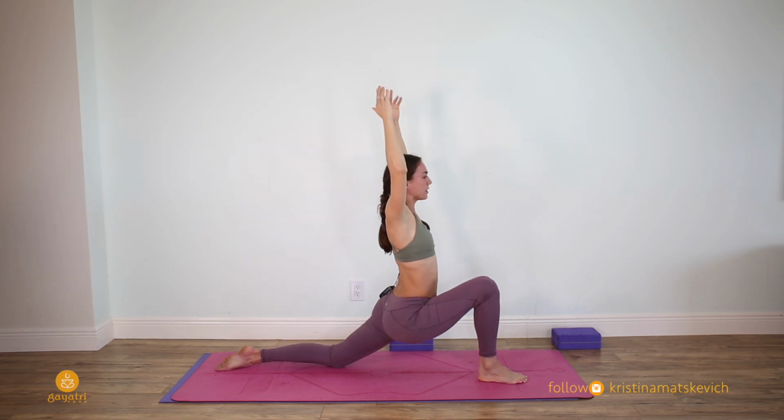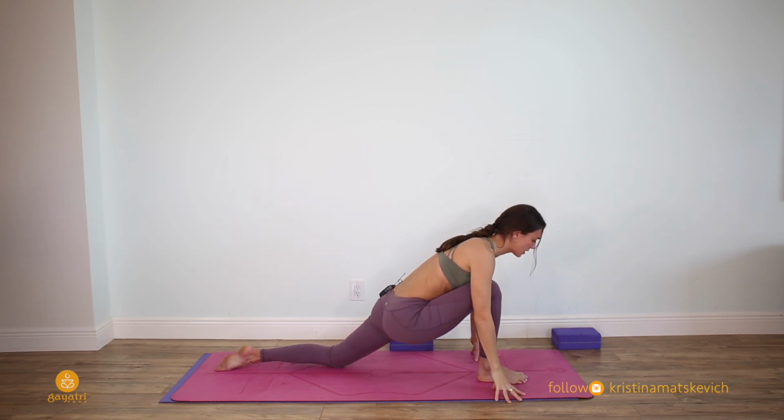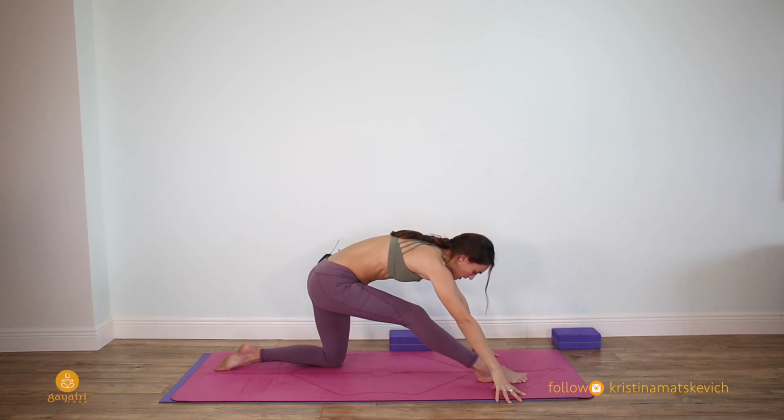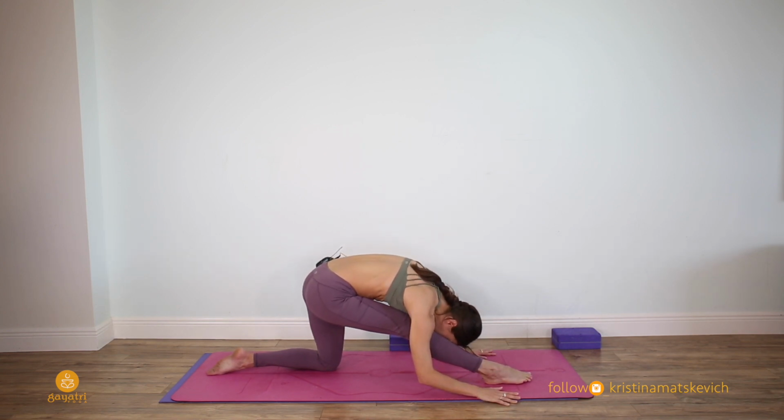Inhale, rise back up, and exhale, carefully frame the front foot. Send the hips back, extending your front leg and lower over your front thigh, relaxing your lower back.